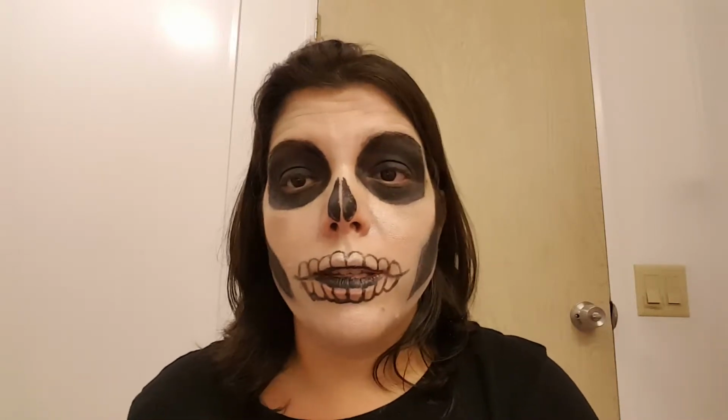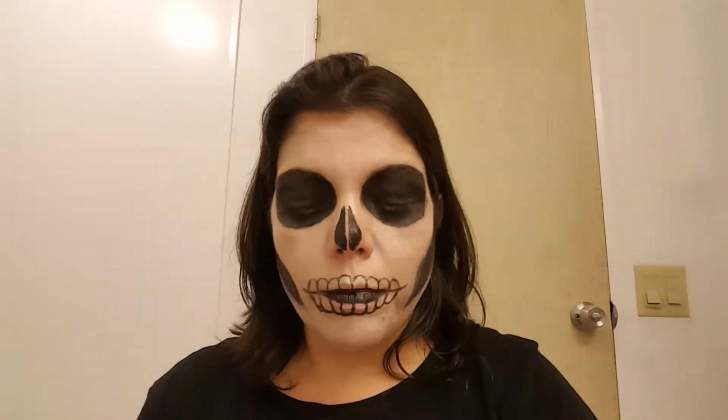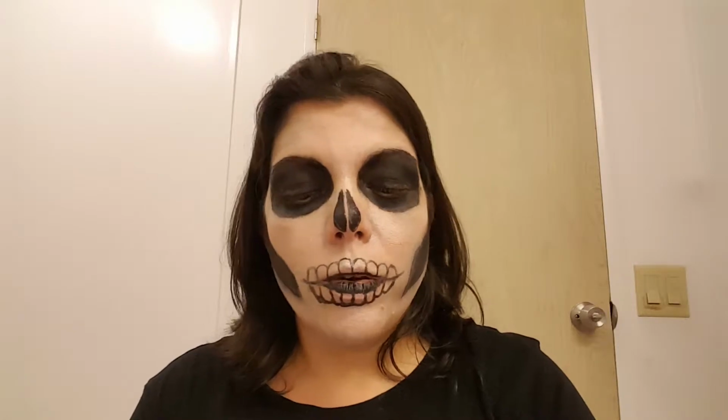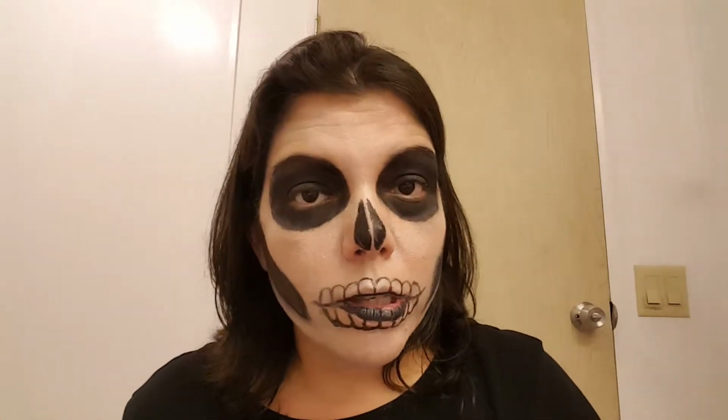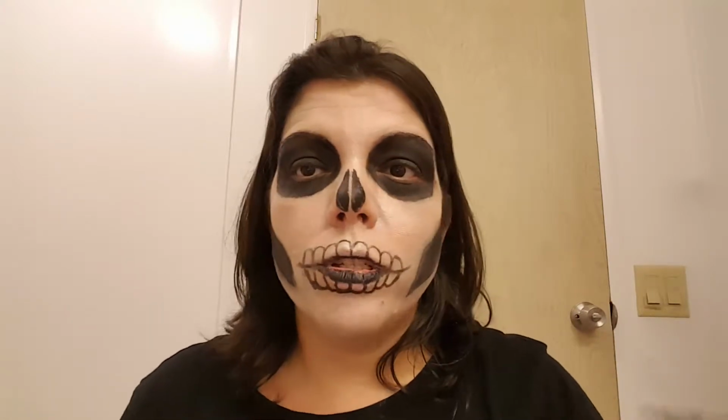Once you get your teeth outlined where you want, this is where you can really start going into detail. Okay, so to go into details, I'm gonna go in with my black liquid liner. Now, if you just wanna do a skull, this is a very quick, simple way to do a skull, but we're going for a sugar skull, so I'm gonna go up a notch.